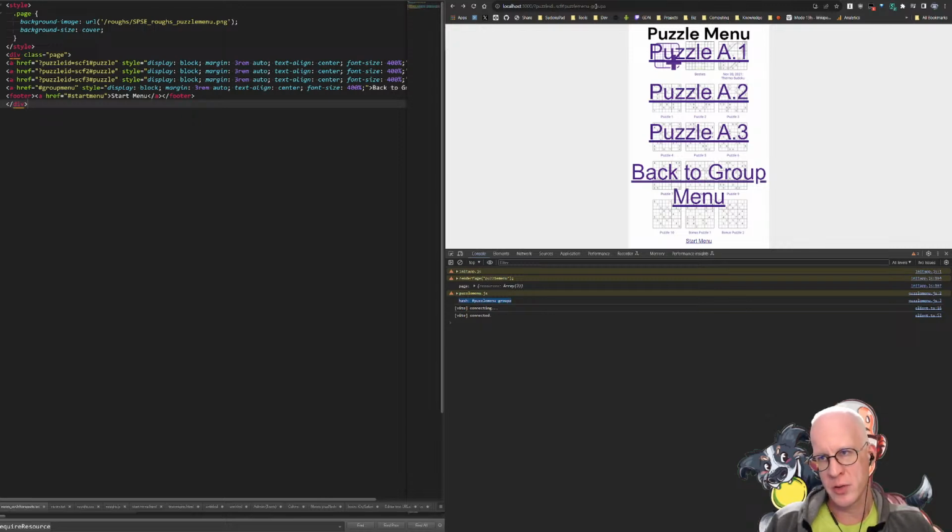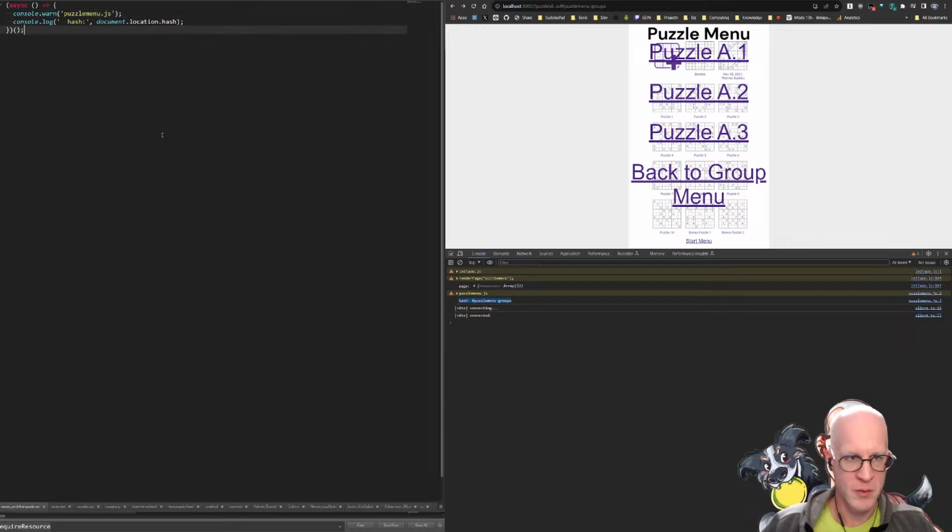So here we know we're in group A. Okay, one sec, my brain is slow. We'll just do something like this. Dot match. So that's puzzle menu.